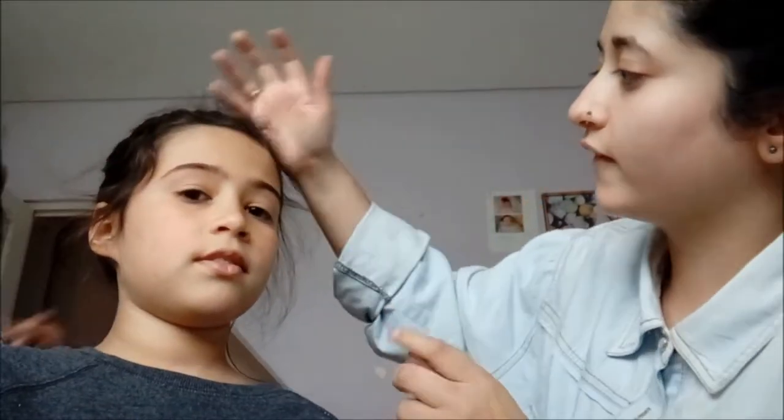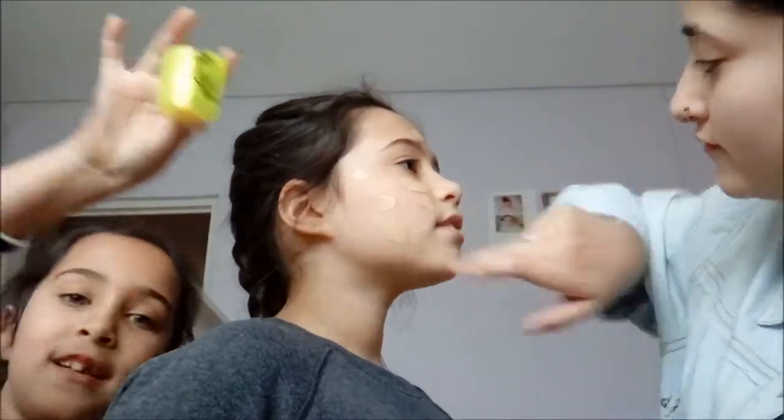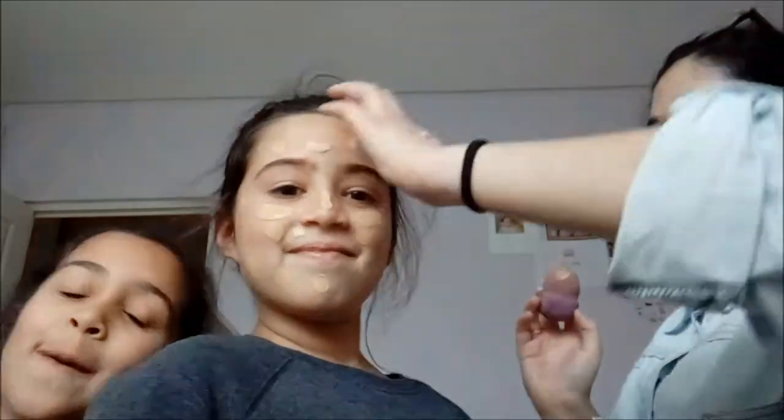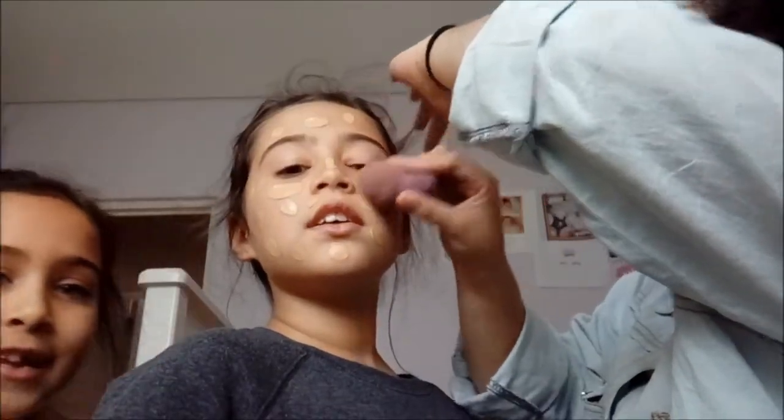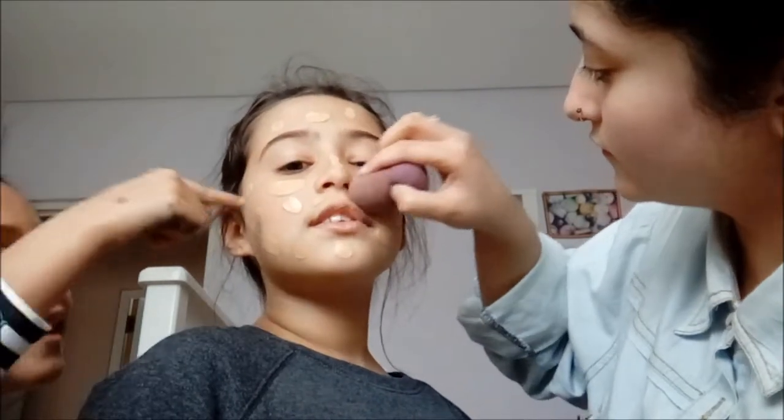Take this. You just put it underneath, tapping. First thing I'm going to do is place the foundation where I want it. Is this good? You just dab, you don't rub. She's going to keep dabbing that for the rest of the makeover. So she's going to have spots all over her face for the rest of the makeover. Now blending it.